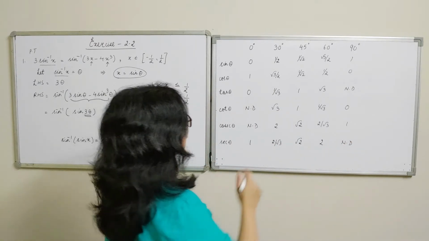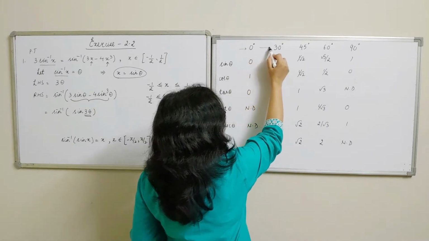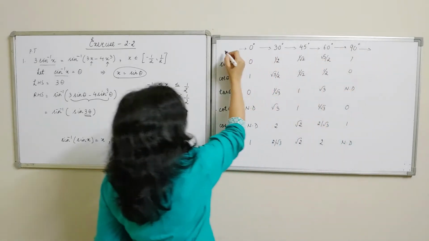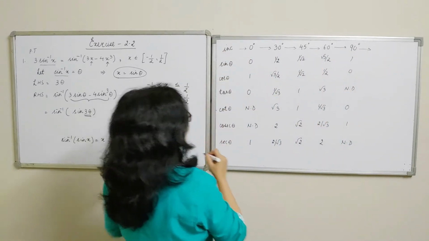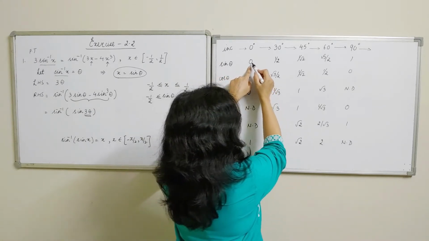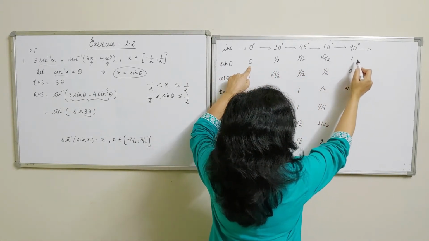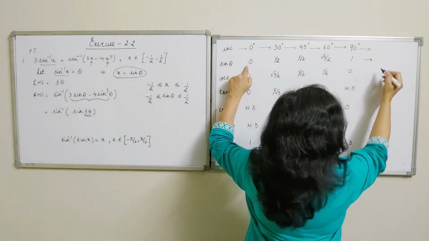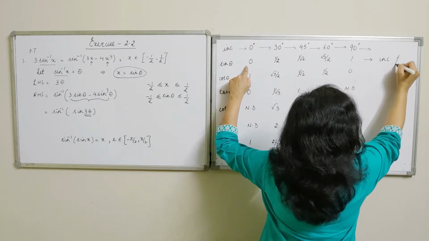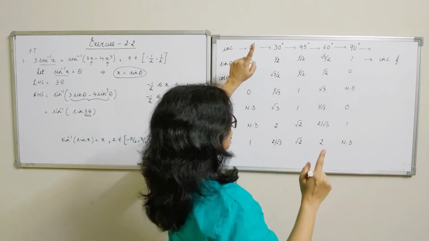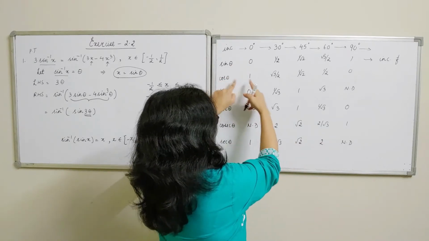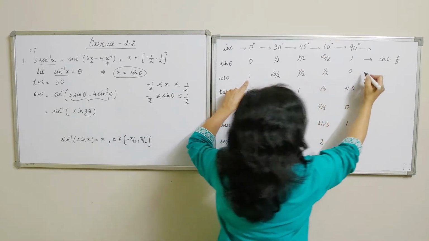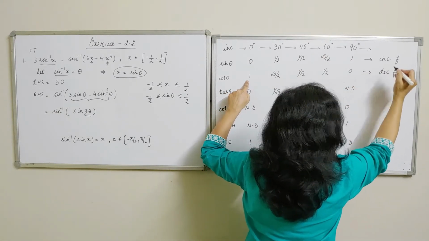Now if you look at the values, one thing you will notice is that as we move from left to right, the angles are increasing. Look at the sine function. It goes from 0 to 1. That means the angle is increasing, and the value of the sine function is increasing. That means the sine function is an increasing function in the first quadrant. Look at cos theta. Angles are again increasing, but the value is decreasing from 1 to 0. So here we will say this is a decreasing function.